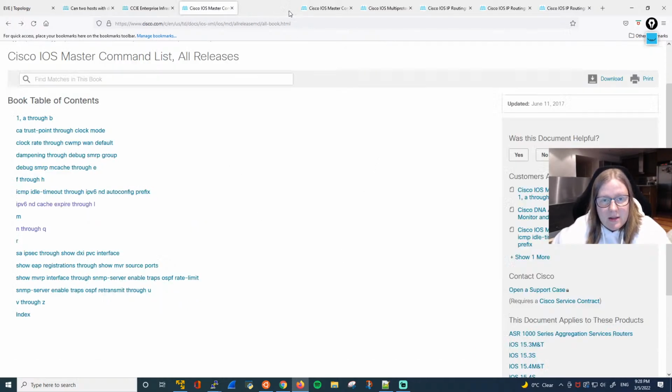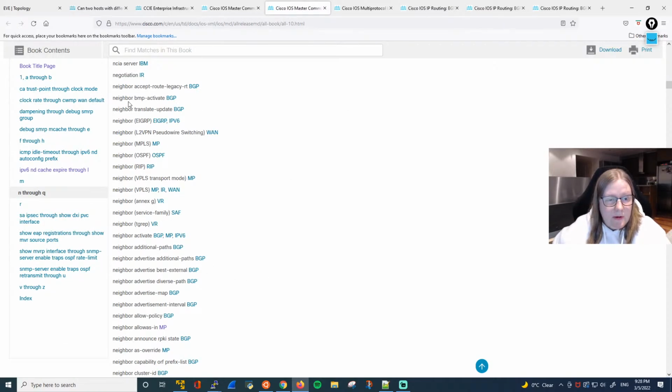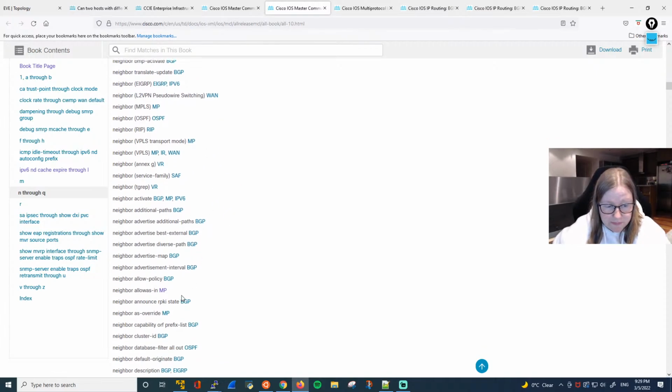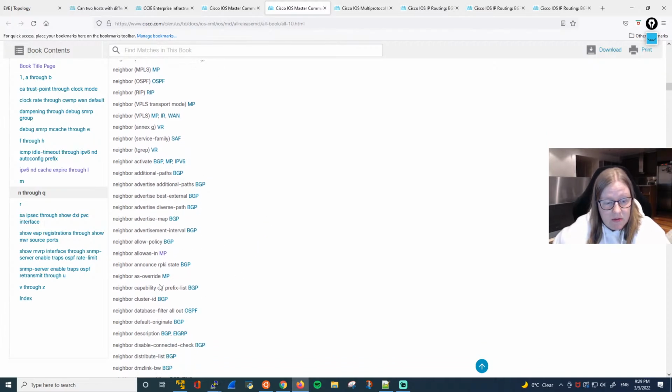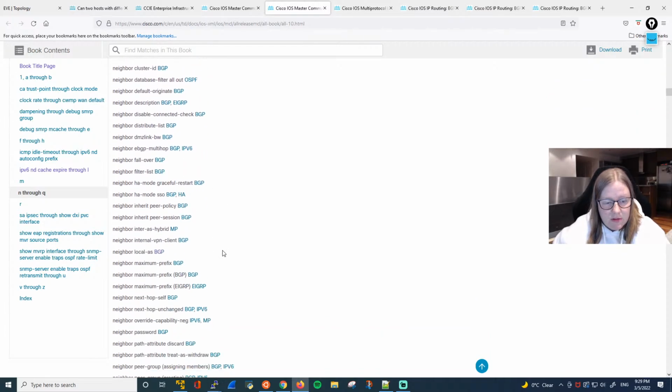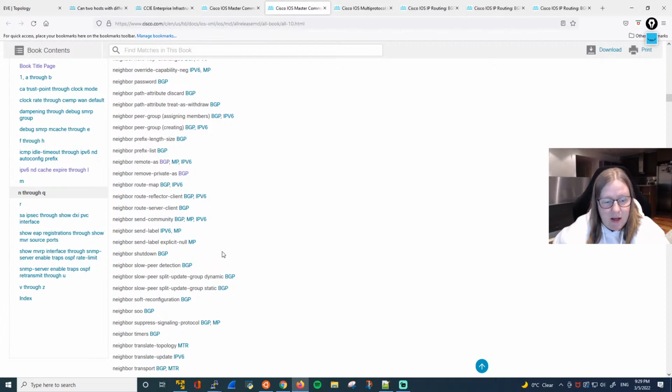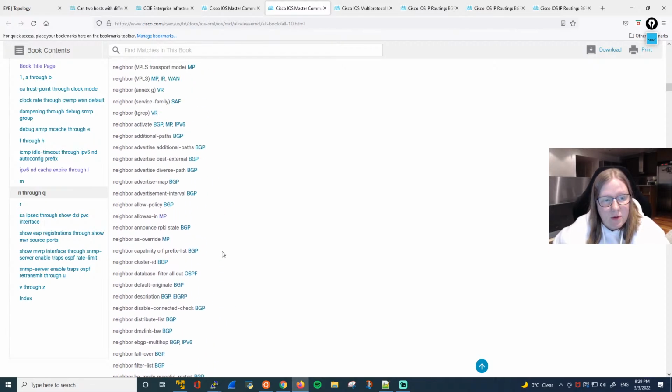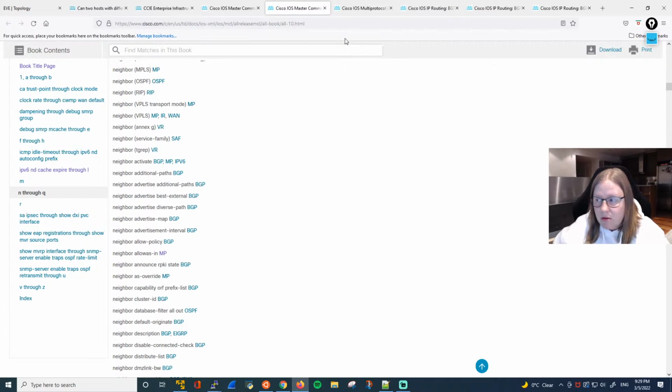The reason for that is that these are actually parameters or keywords in the BGP neighbor command. So you have to go under N, which I had already done here, and I have the tabs open. So here under the neighbor command, you can see a bunch of different options. And you see allowas-in here, as-override, all this stuff. It's under the neighbor command. So you can see it has a lot of options, but we'll focus on those three for now.